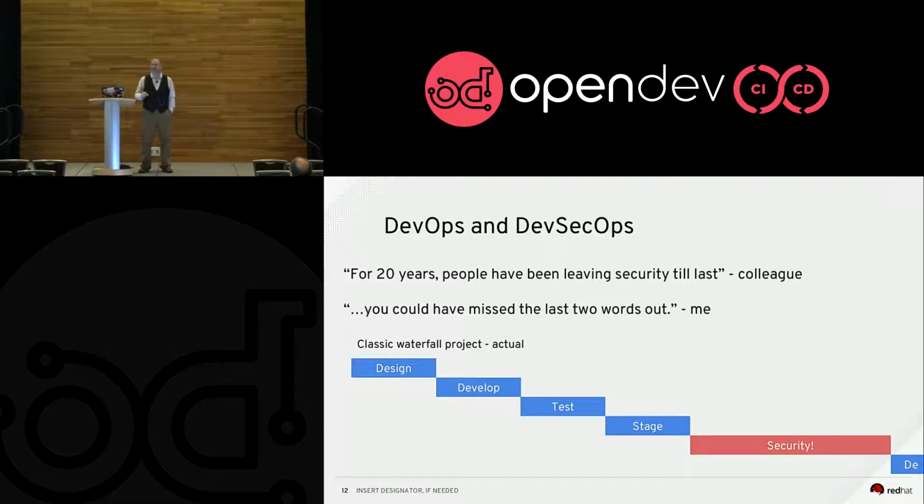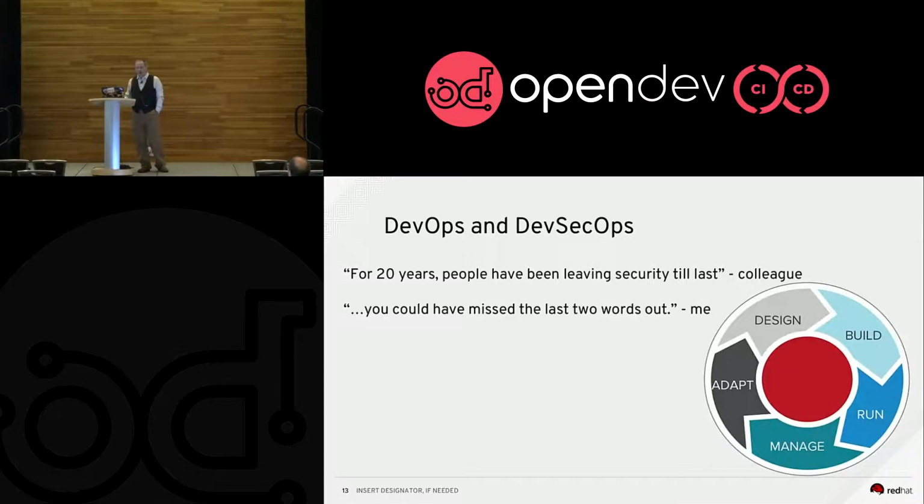Now, as a security person, doing nothing for 90% of my time sounds great, particularly if I'm getting paid for the full 100%. But I think the point is that we know that you can't leave it to last. And you certainly can't leave it to last in a waterfall. But how does it fit then into a DevOps kind of world?